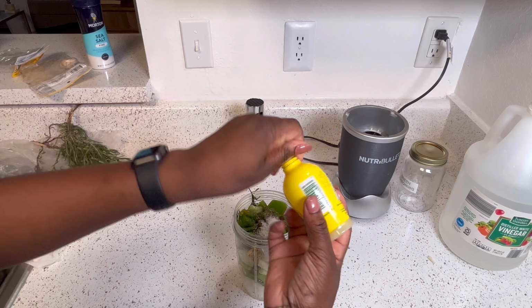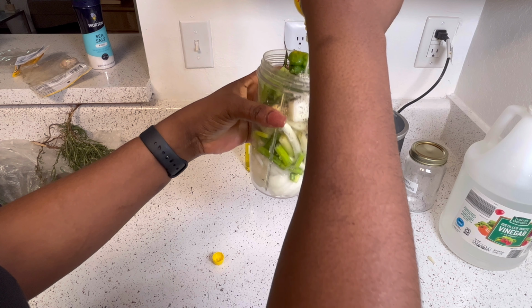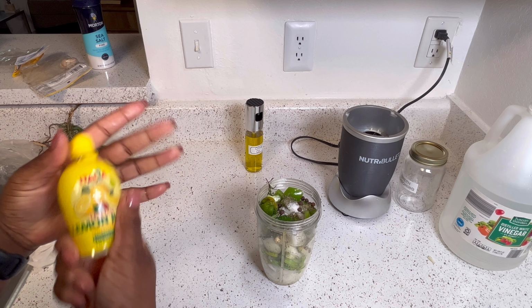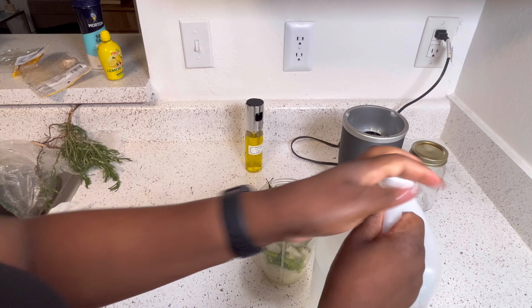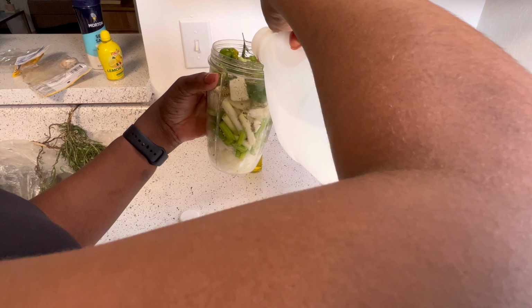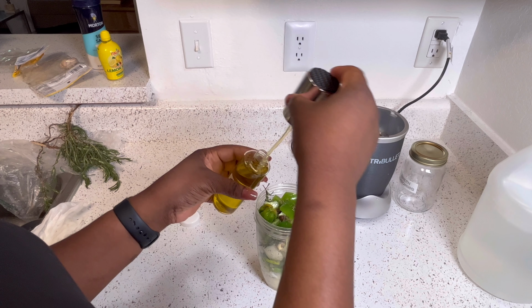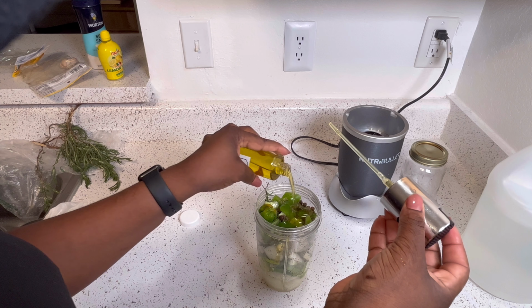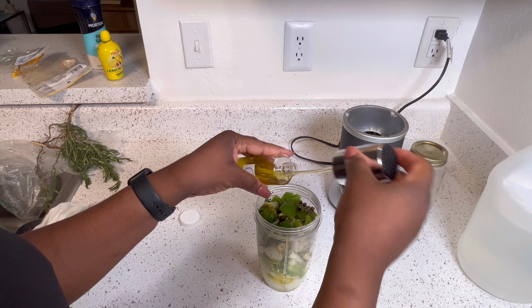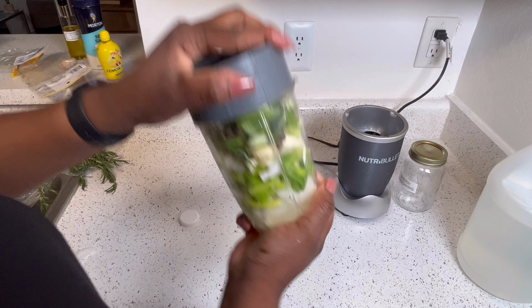For the lemon, we're gonna put a lot of lemon because the lemon and the vinegar is gonna work as a preservative to prevent it from going bad, and it's gonna also stay green. We don't want it to be too watery. Okay. And blend.